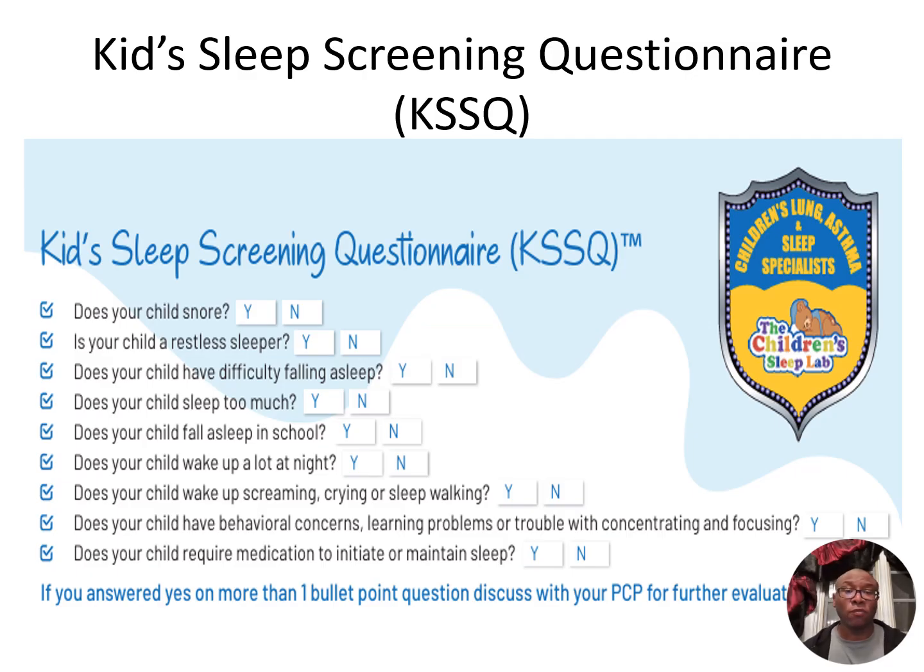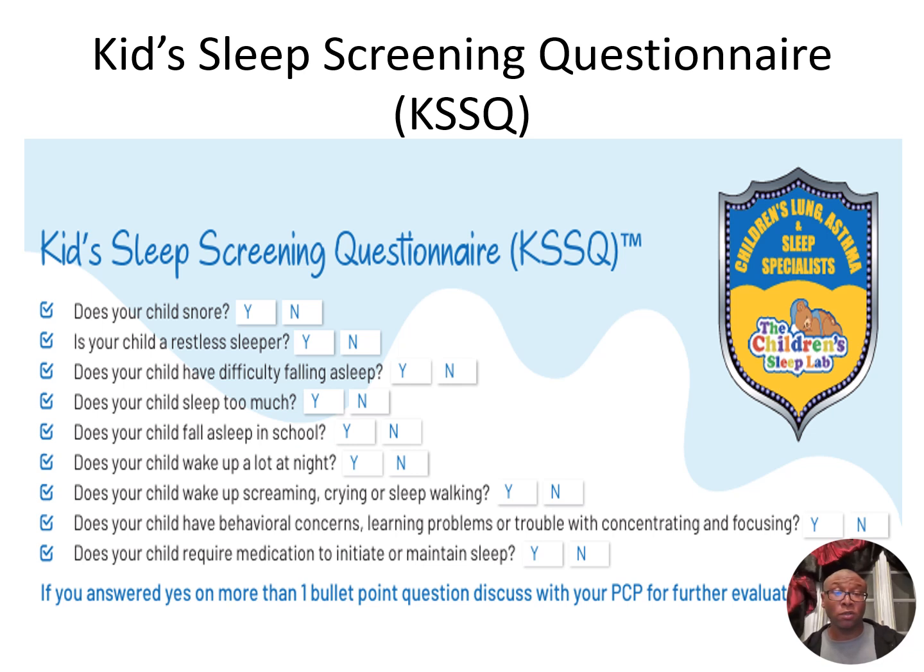This is what the form actually looks like, and when you look at the questions, there are 9 questions. Does your child snore? Is your child a restless sleeper? Does your child have difficulty falling asleep? Does your child sleep too much? Does your child fall asleep in school? Does your child wake up a lot at night? Does your child wake up screaming, crying, sleepwalking? Any behavioral concerns, learning problems, trouble with focusing or concentrating, and does your child require medication in order to initiate sleep?